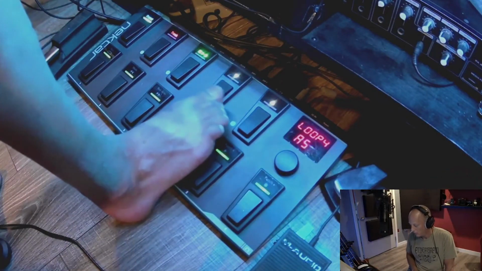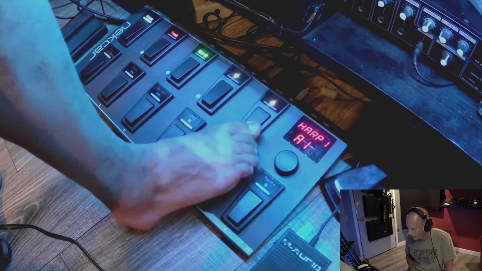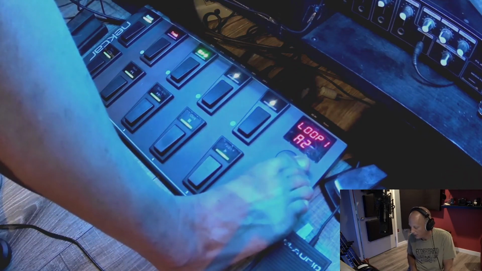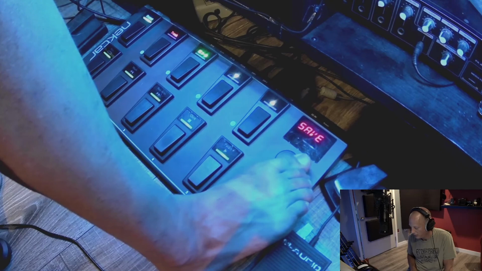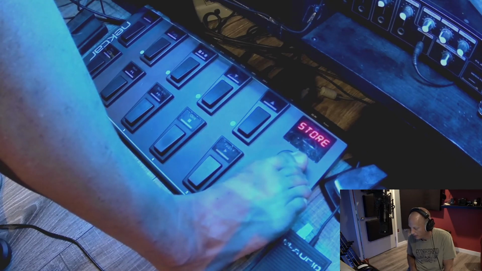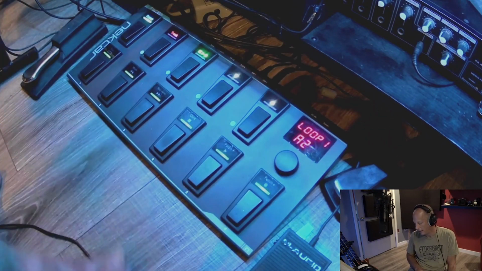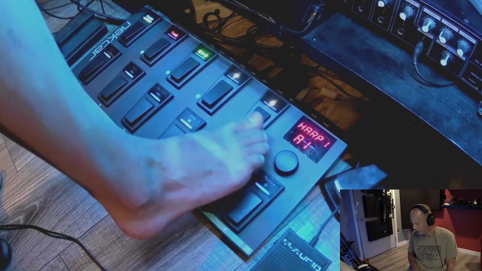No problem. The last thing, I don't remember if I showed you how to change the name, I think I did, but that menu is right next to store. Hit save, it's right next to store. Hit name, and then you can see it's blinking. Hit your back control to get out of there, and you're back where you want to be.